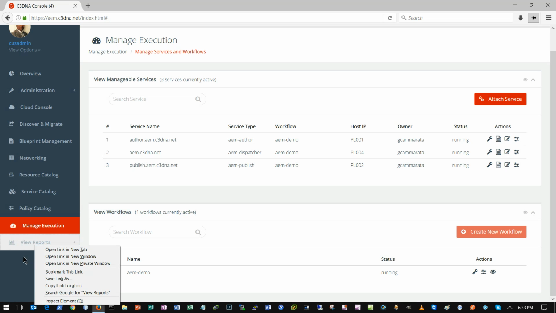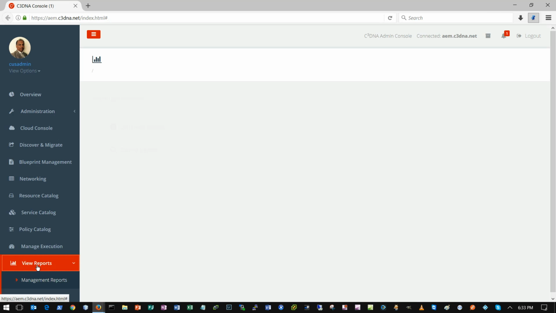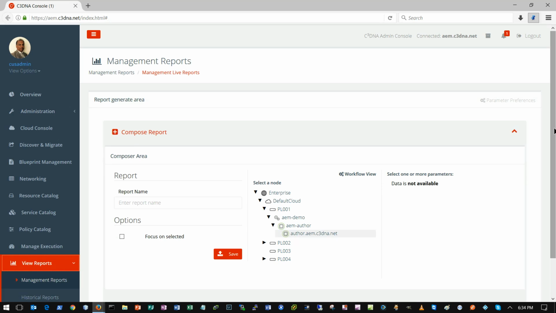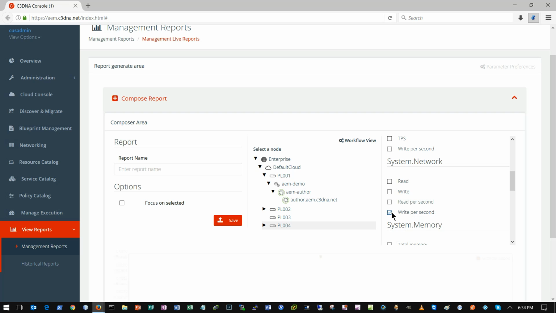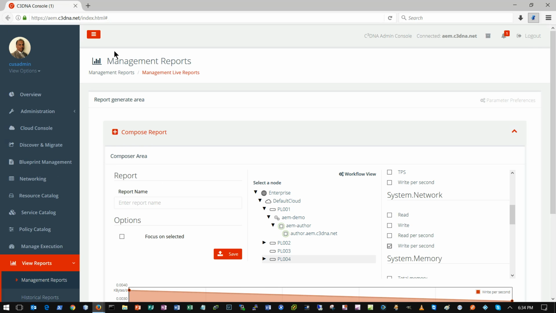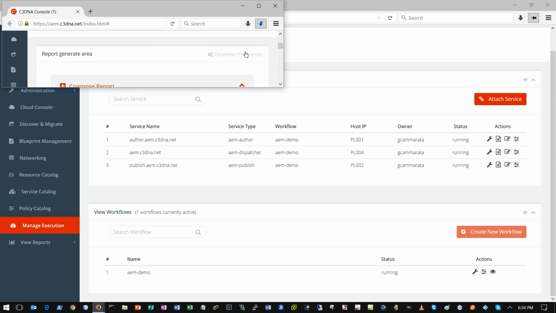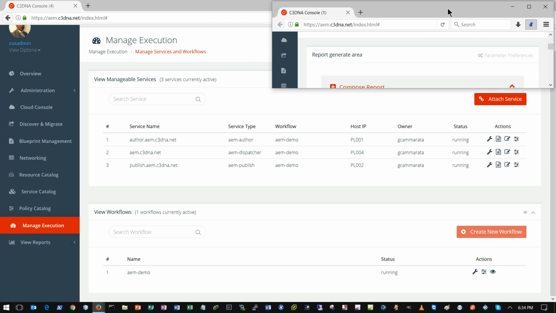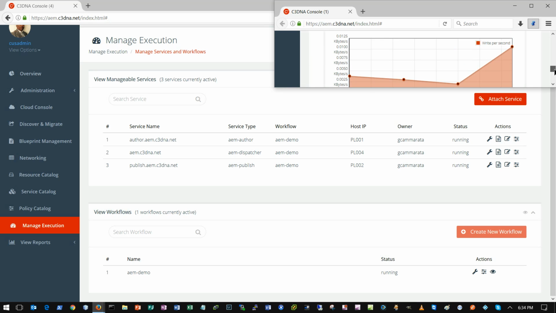Now let's see what is the current load on PL004. So we also have built-in reporting mechanism which tells us in real time how the different elements or the components in the system are behaving. So since I'm looking at this particular parameter, let's look at writes per second over here. So you will see it's going to display me on a graph my writes per second happening on this particular platform. So you can see it's far from 0.1 at the moment.